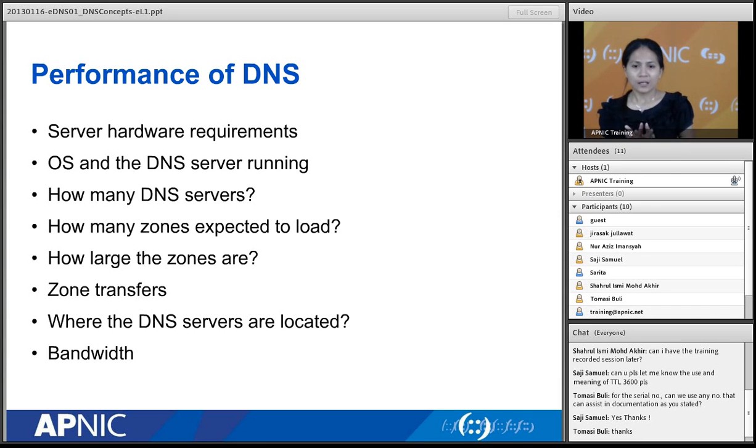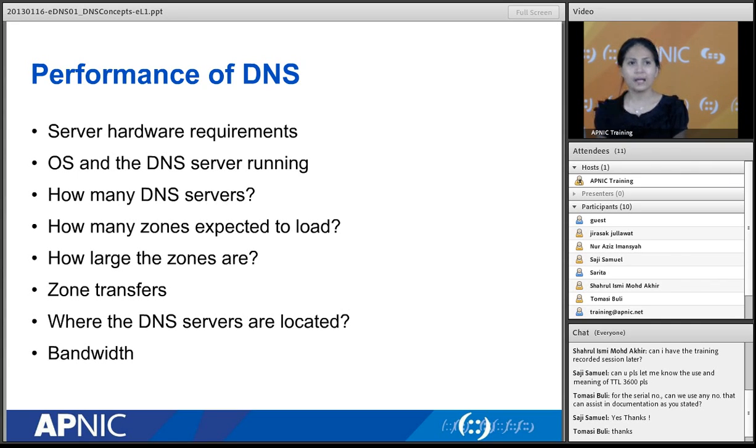The focus in maintaining the DNS lies in keeping your server up and available at all times. It's a critical part of the internet, so you want it to be available 24 by 7. So that's really one reason why we have different DNS servers giving the same information.